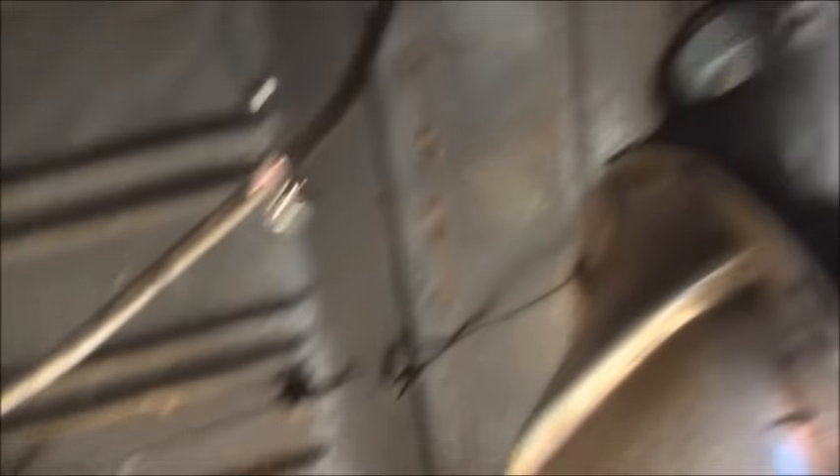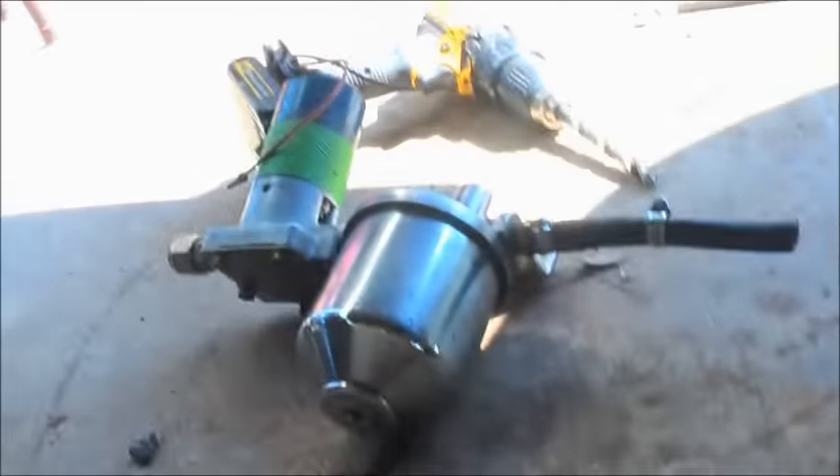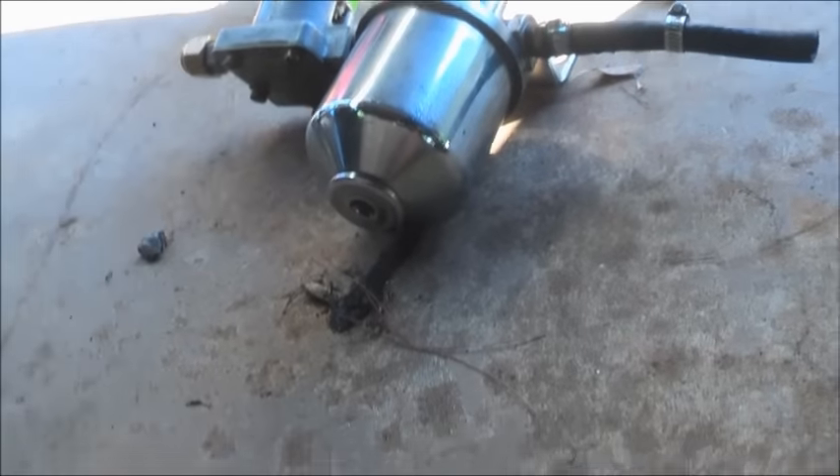This little dooky fuel line is out of here — that's garbage. You gotta run three-eighths or half on anything with two carburetors or any kind of hot rod. You gotta be able to get that fuel. My fuel pump — got my filter. It was one of the ones in that box of stuff I got from the swap meet that I rebuilt. There was about six of them in there and out of the six I rebuilt them and got four of them to run pretty good. That one runs awesome — it's gonna work perfect. I'm gonna mount it right there where I scratched with my finger.